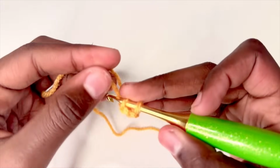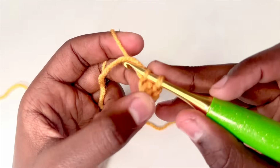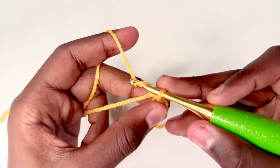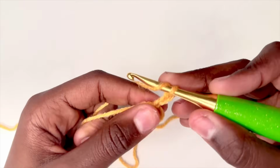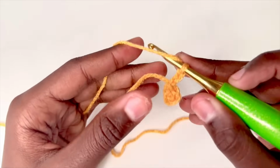and then pull through both loops with the yarn over, and that creates a slip stitch. And then you're going to chain up 3 like you would, and then you're going to proceed to work 11 double crochets into this ring.